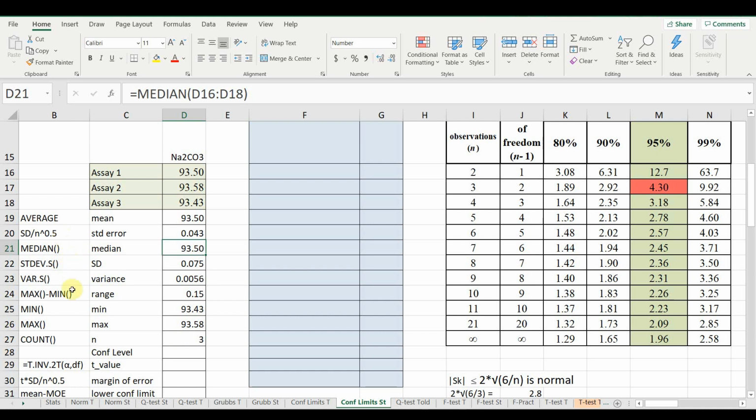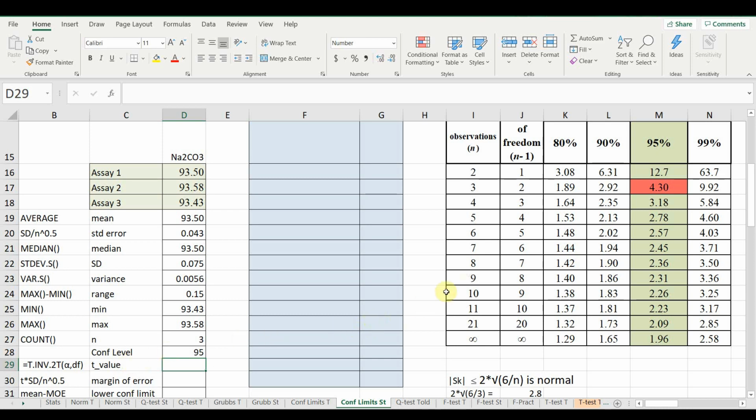the number of samples. Now the confidence level that we're testing at is 95%. It's not a function, it's just information for us. Now to do the calculation we need, if you look here, t times the standard deviation over root of n, or t times the standard error, which we got up here. We need a t value.